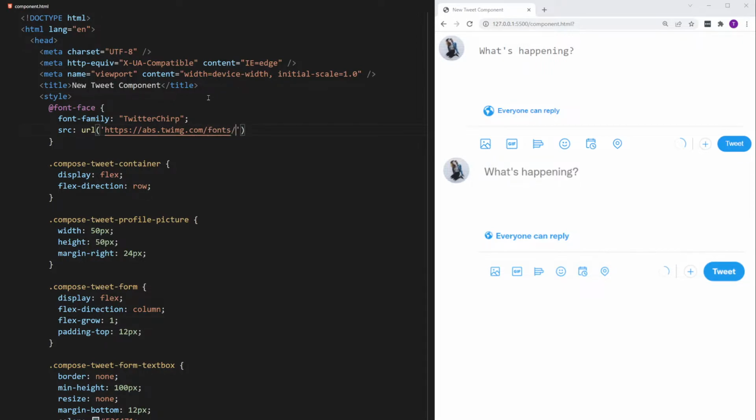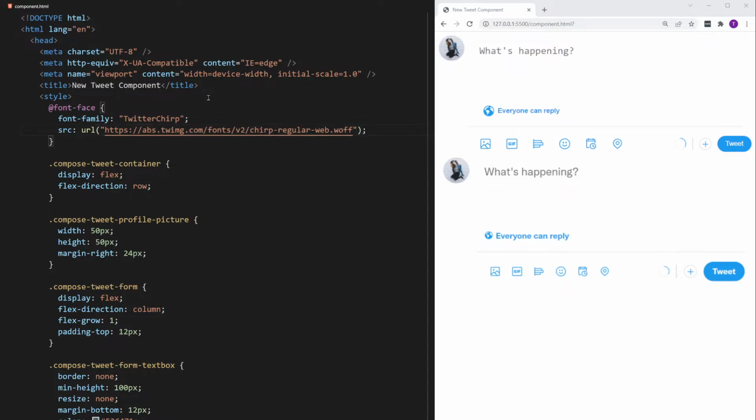No, I don't know this off by heart. I am typing it from my notes. Chirp. I'm just trying to check if this is correct. abs.twimg.com/fonts/v2/chirp-regular-web.